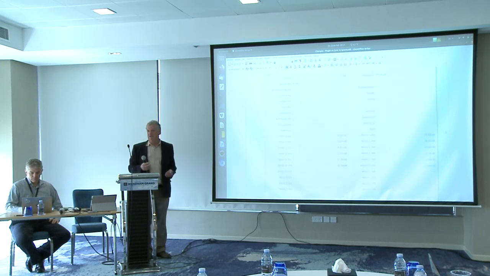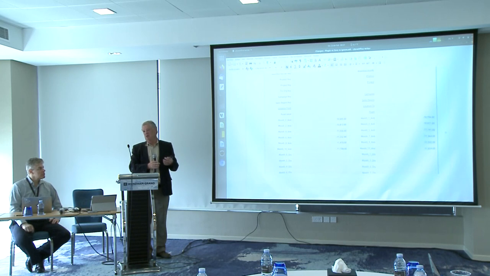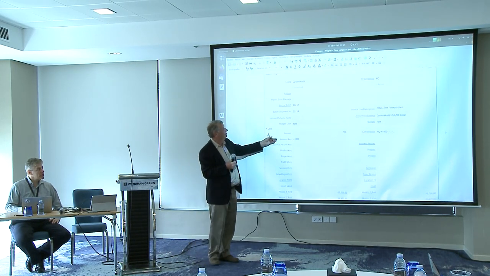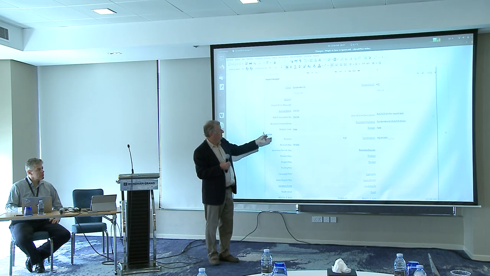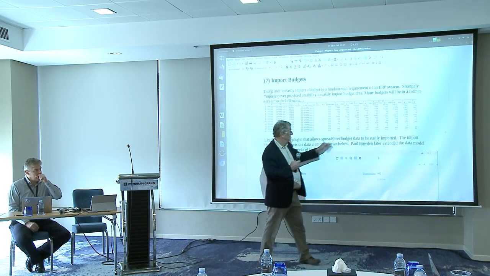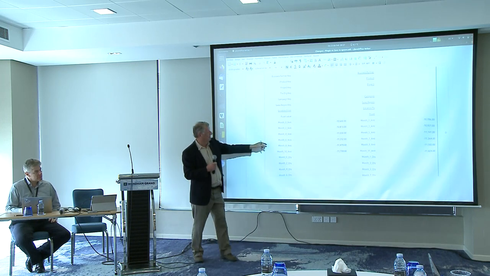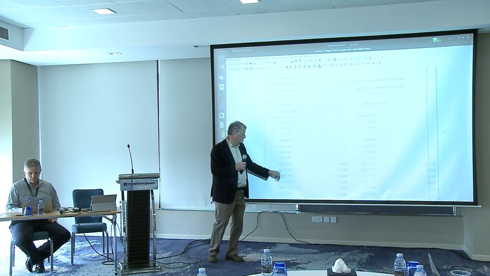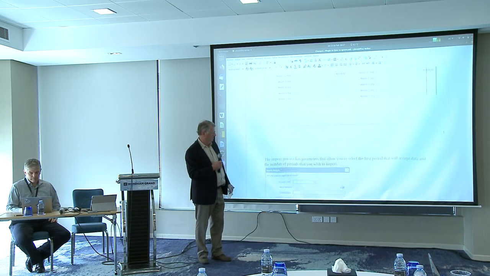No way to do it without lots and lots of manipulation to convert each period into its own separate general ledger journal, and then be able to import it that way. So this was a change, an improvement to enable us to do that. We now have an import budgets table, and we have the ability to take simple budget information, define an import loader format, and read it into the import table.